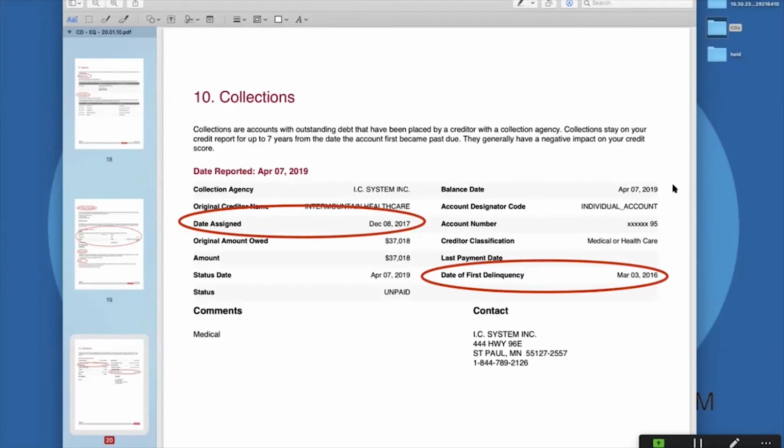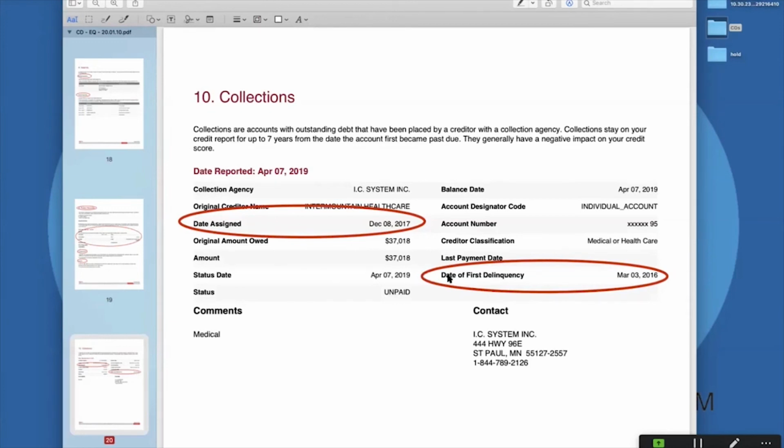amount? And then it's an individual account that we've truncated, or they have truncated the account number, and it's a medical or healthcare account. So this does end up under the HIPAA reporting. So there are ways to make sure that it's being accurately reported and not violating HIPAA rights.